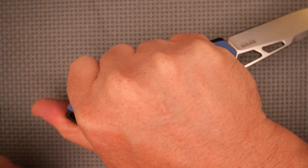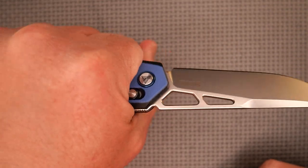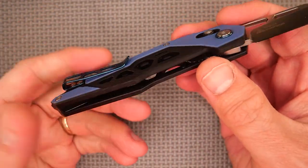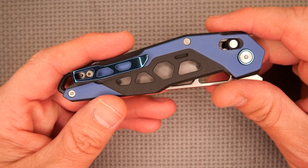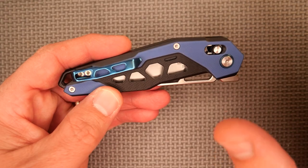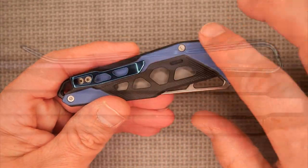Reverse grip is comfortable. Even a reverse pull grip is comfortable as well. Fist grip, saber grip. It's just a comfortable, nice knife. It's not very heavy. It's got a good look to it. The hardware is my favorite thing. We've got these flush screws here. They are T6, which I'd rather have T8s, but at least they're flush.